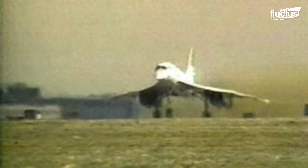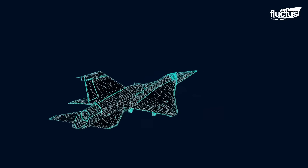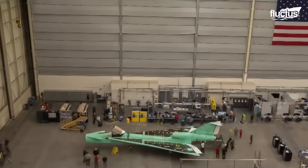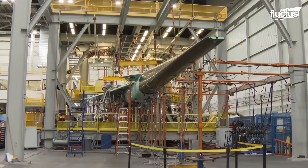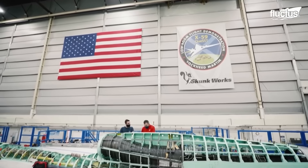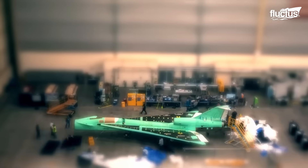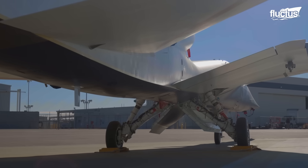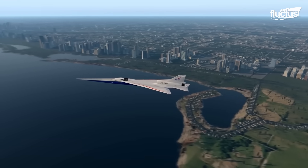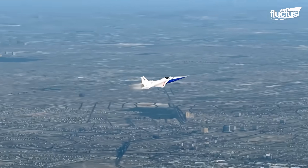Some research suggested that it is possible to soften the impact of supersonic flight. Therefore, NASA, along with Lockheed Martin, developed a solution by modifying the X-59 aircraft in its quiet supersonic technology — the QueSST Mission. NASA's X-59 is designed to fly faster than sound but with drastically reduced noise, so that the people below would hear sonic thumps rather than booms.